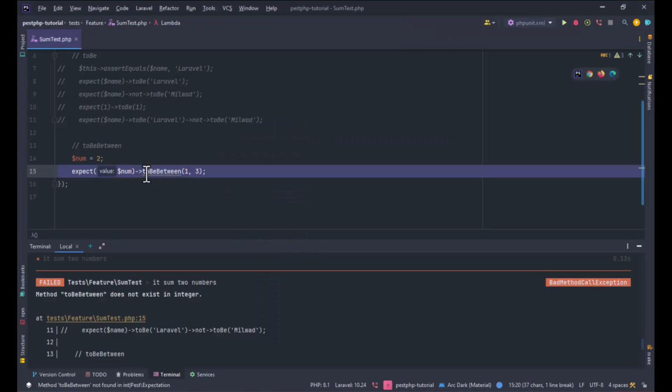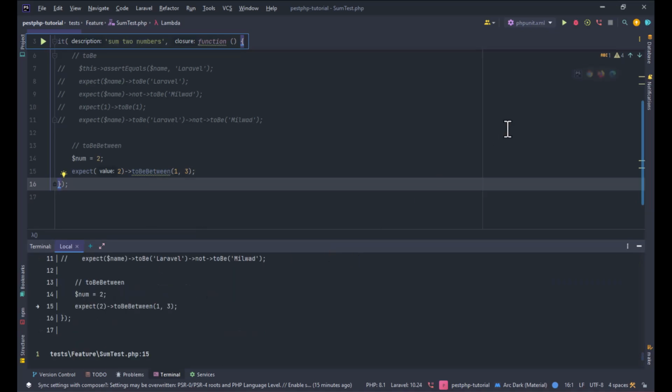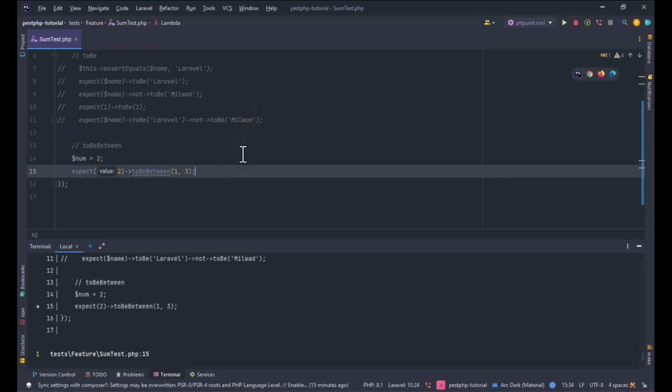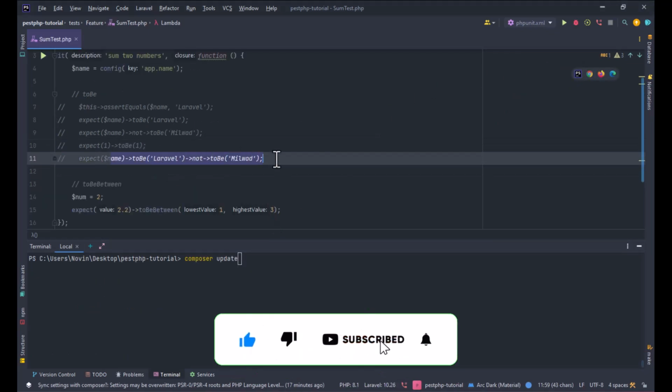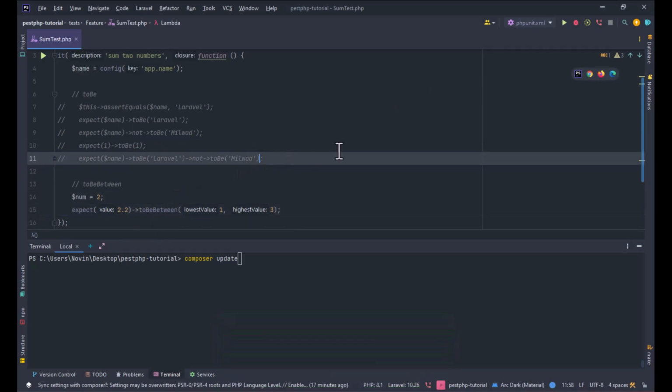Let's copy this line and here. So I pause the video, find the bug, and continue again. It's very easy to understand why this method doesn't work.